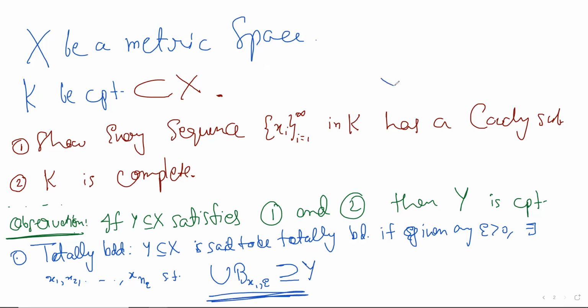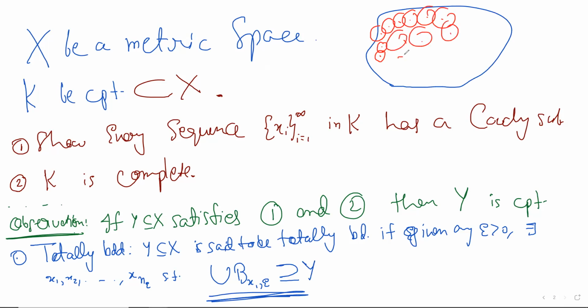Getting the point? So you take epsilon to be 1 by 100. Still, with that radius itself, I can cover my space with finitely many balls. Now we are moving into some serious things slightly. These coverings are sometimes mysterious, non-trivial, and get interesting. So this is property number 3.